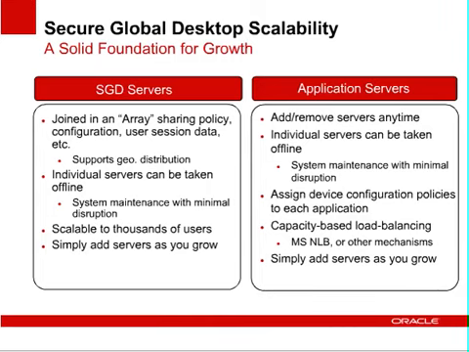On the application server side, you can add multiple application servers of various types, and you can add groups of application servers that provide the back-end applications to the users. And these servers we dynamically load balance using typical capacity-based load balancing. We can use Microsoft Network Load Balancer. We have other mechanisms to retrieve the number of sessions, and we assign through our policy which users get which applications from which application server.